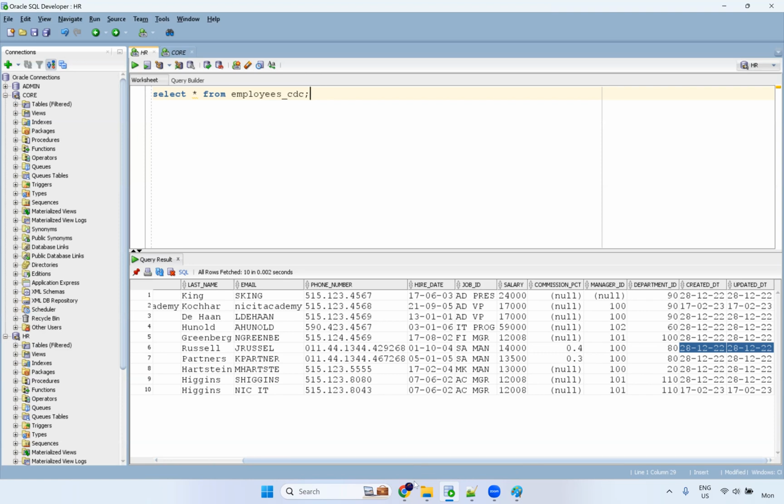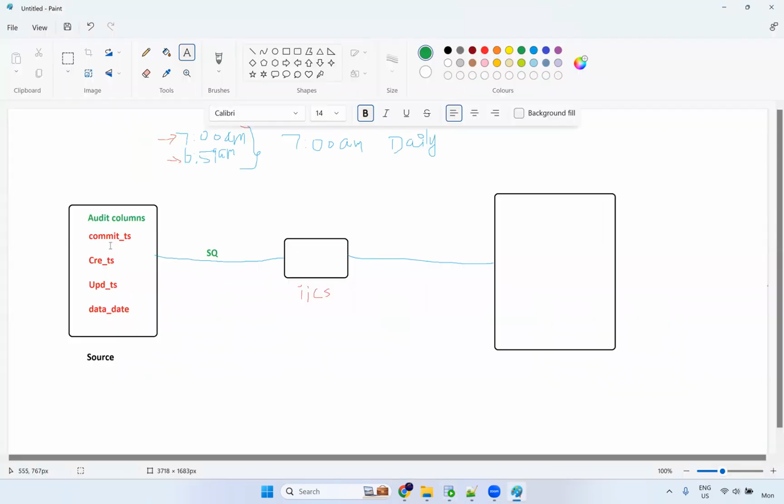See here, the requirement is in the source, you have 100K records. This type of question they will ask in interviews, right? So you have 100K records here, and your IICS or Informatica is running. It has loaded around 50K records. After loading 50K records, the IICS failed. Then it should start again, and wherever it has left off, from there we have to read the data.